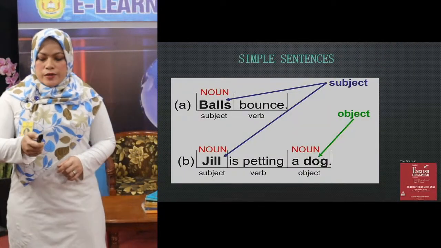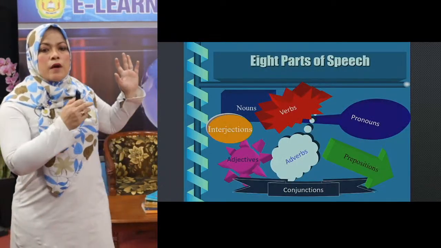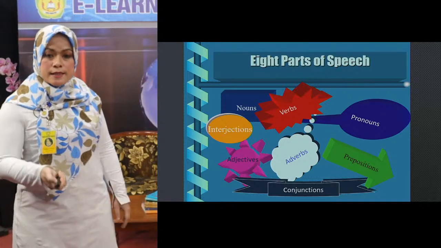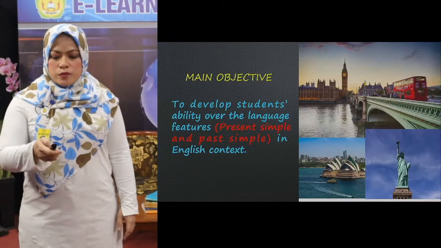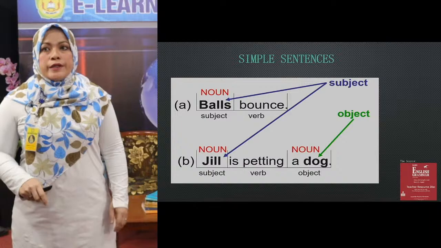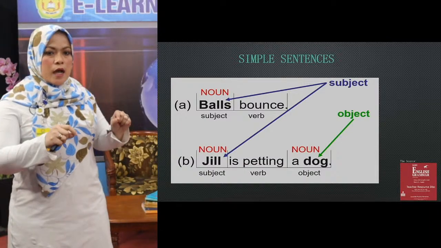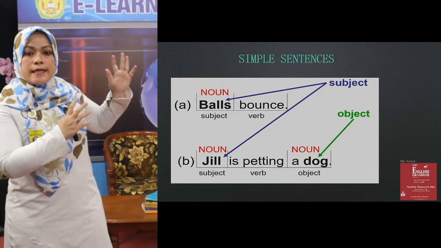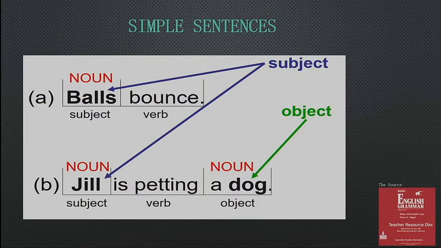There you go. Why should I introduce you to all of these 8 parts of speech? Because all of these elements are supposed to be put in a sentence. When you try to make a sentence, I show this here in simple sentences. So when you want to create a simple sentence, at least you need to know about the subject and the verb. In the subject, you may know that there is a noun. A noun we should put in the subject or an object, as in this slide. As you can see, there you go, balls bounce.